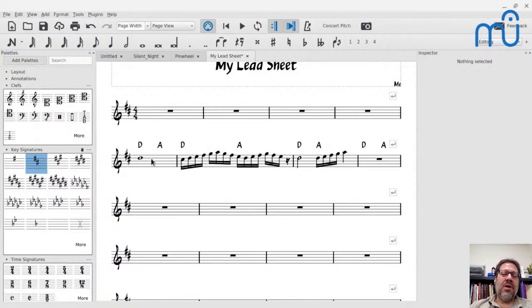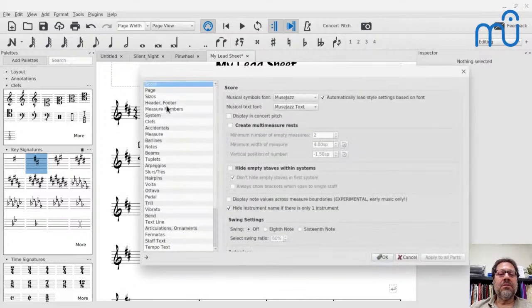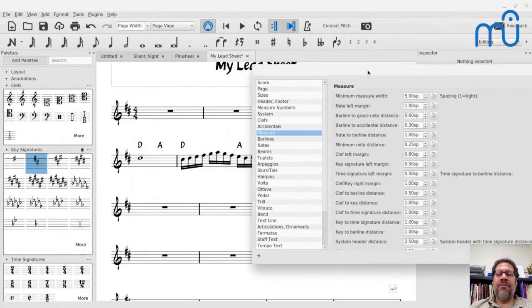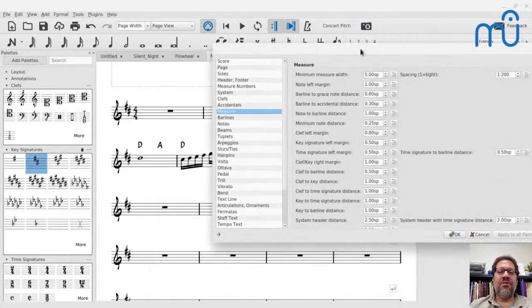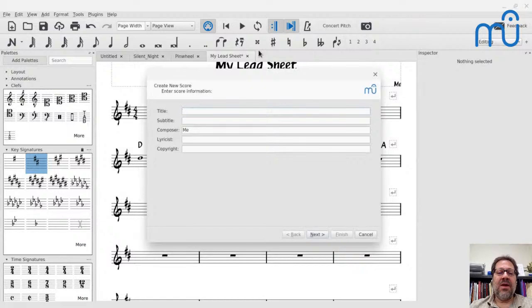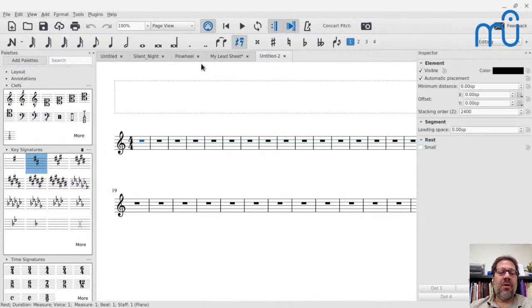So what I'm going to do is go to Format, Style, Measure. And in here, the very first setting is minimum measure width. And that's what determines the width of measures in scores where, like, if I created a new score, the way you saw it before I entered any notes, or before I added those line breaks every 4 bars, measures are really skinny.